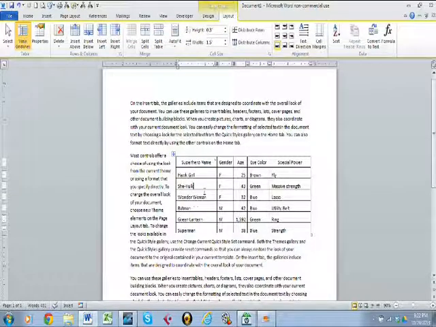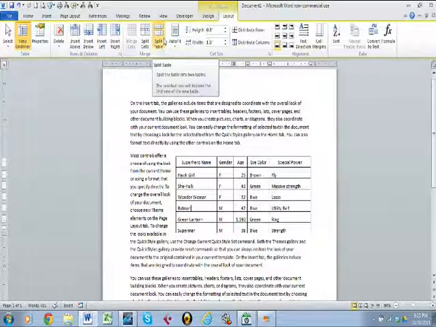And our table is now up within our text with text wrapping around it. Let's do something to our table here. Let's go in. We have it sorted, males and females. We can change this table into two tables by going to the Layout tab and choosing the Split Table button.